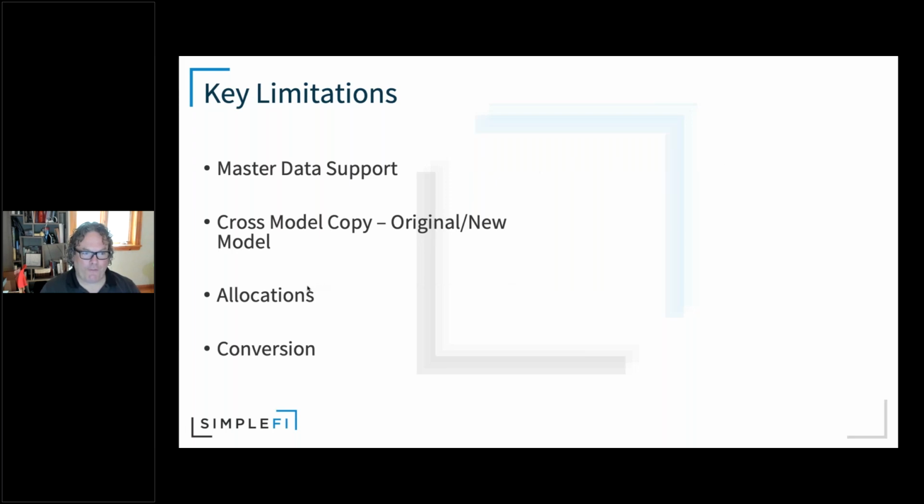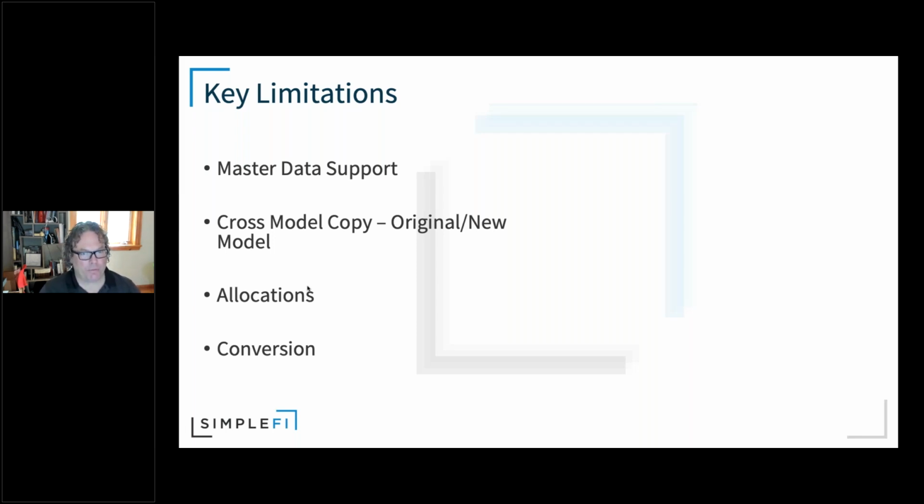Few things that we found annoying in our project, and I'll show you why in a minute. Key limitations, yes. Master data support. So you'll see what I mean in there when we go in. I did not realize what that meant when I saw that SAP document saying master data support is limited. What does that mean? Well, I'll show you. You'll see what that means exactly.